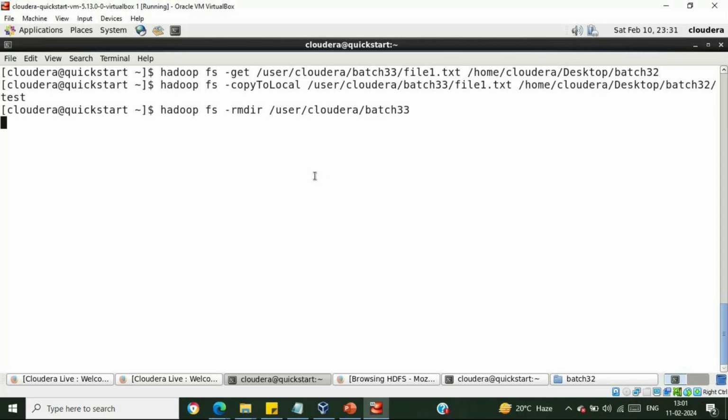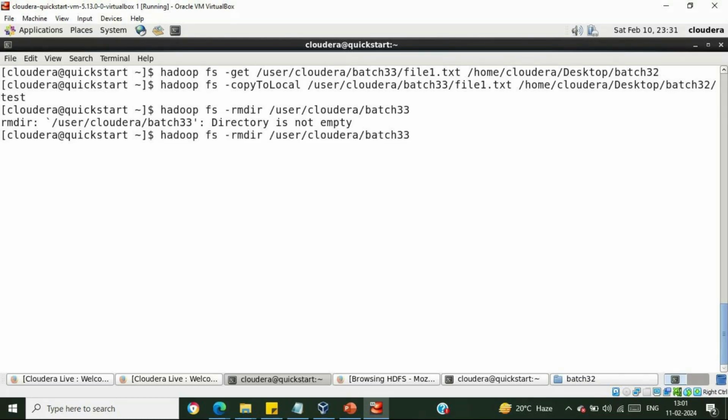It will throw an error: directory is not empty. Directory is not empty because the rmdir command is utilized in order to remove a blank directory only. So if you want to remove the entire content of this particular directory, then rm -r is going to delete the data in this directory recursively. So it is going to delete directories or files, whatever is available in bash 33.